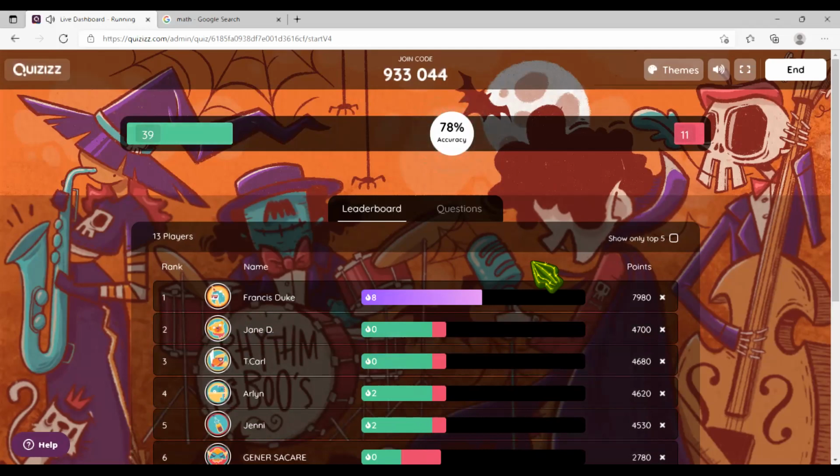Power-ups, by the way, you can click activate. If you get a power-up, don't forget to activate it before doing the question and answering.